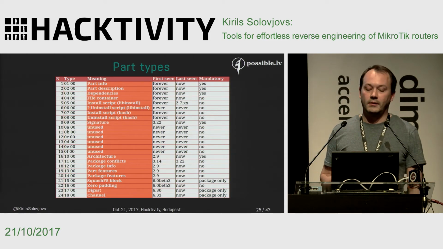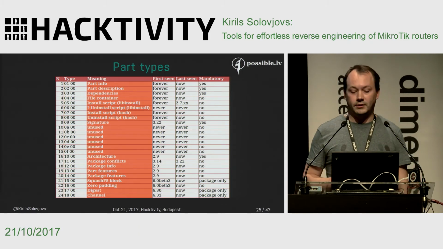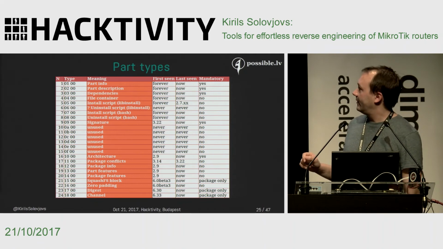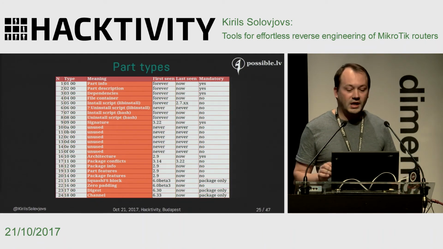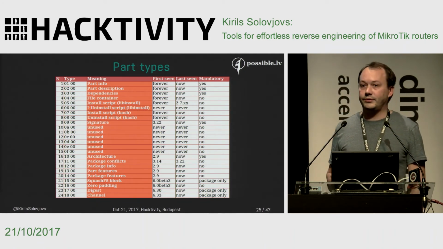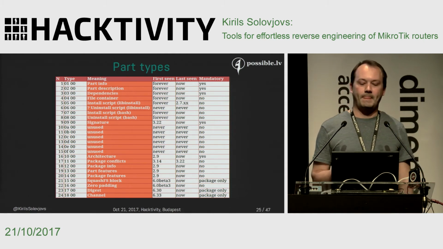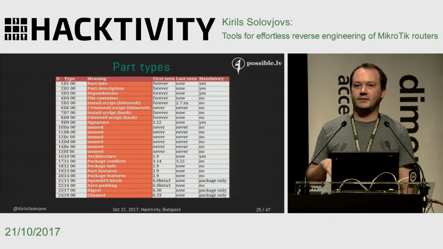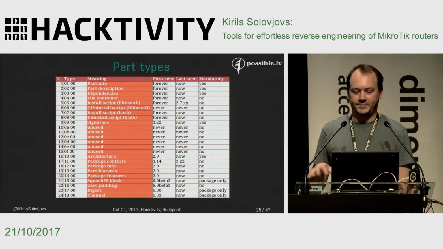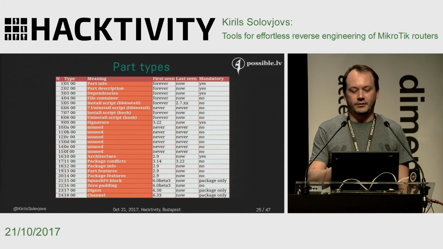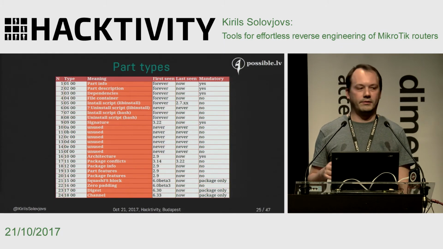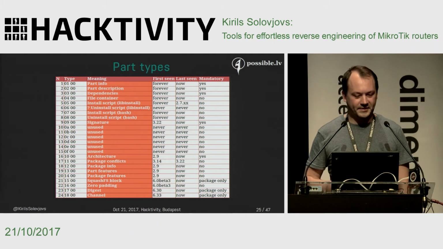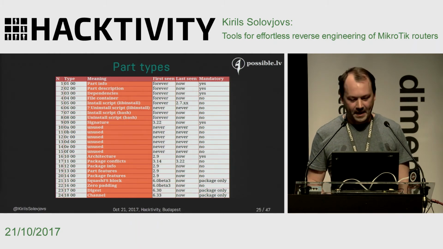These are all the part types that we've identified for NPK files. If we look closely, we can see that part types from 0A up to 0F are unused. My guess here is that's because the guy or girl responsible for actually creating new part types forgot that they were in hex and they were just going decimal. And that's why we don't have those 0A up to 0F.